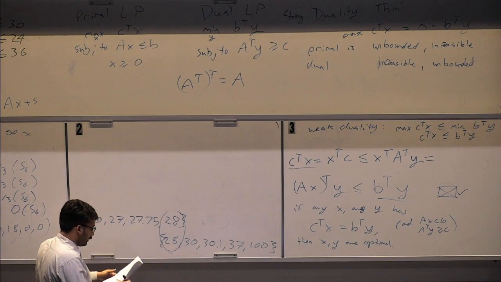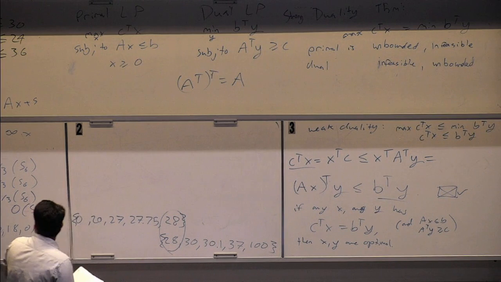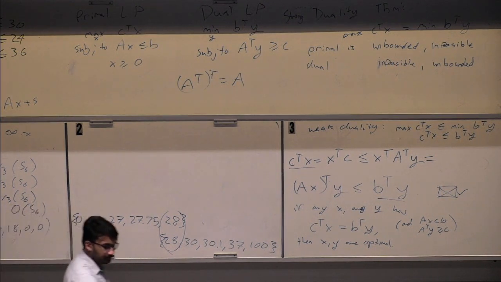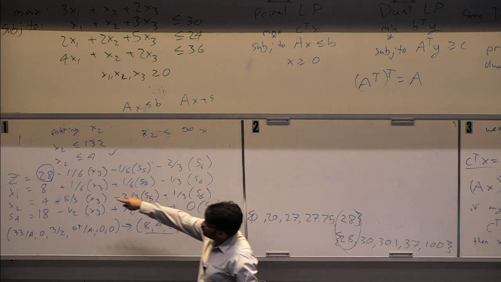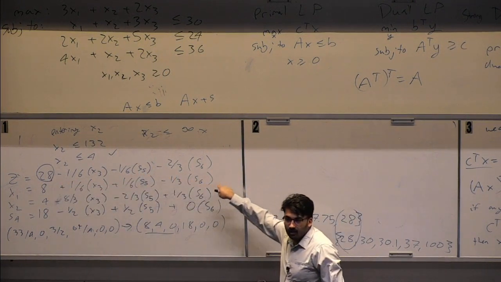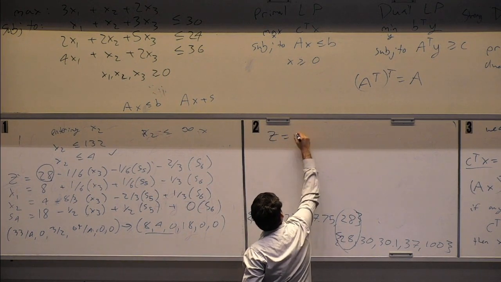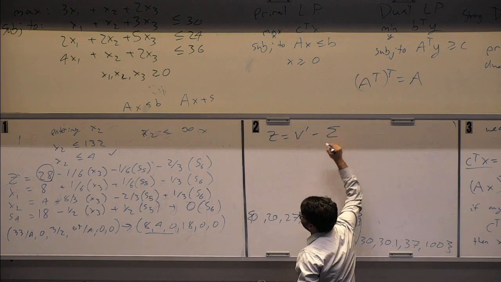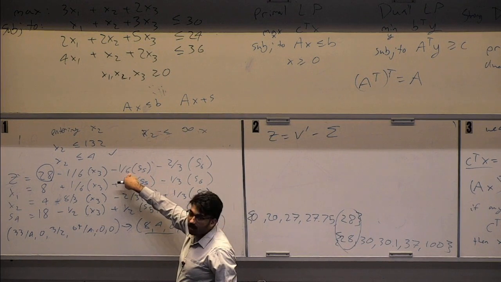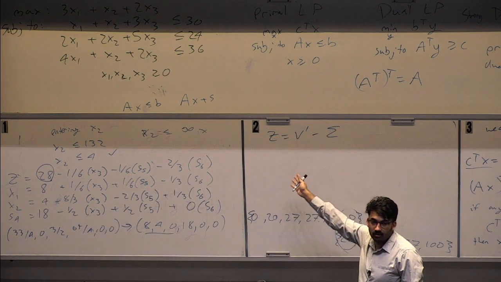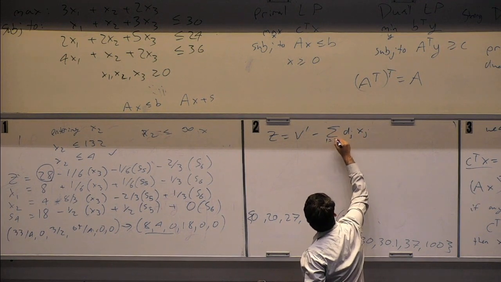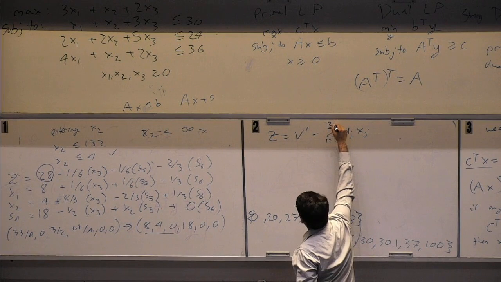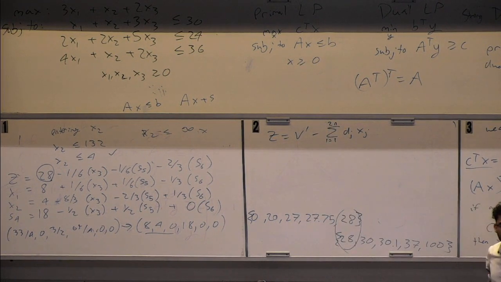So here's my little formula. We have, as our output here, z is equal to some number minus a summation, right? So in general, let's say z is equal to v prime minus a sum of coefficients times our non-basic variables. You can consider our basic variables with coefficient 0 in there as well. So we take z and get this out. We'll call this d_j x_j for j equal to 1 to, let's say, n plus m, whatever that is, over all variables, basic, non-basic, slack, normal, whatever, right?